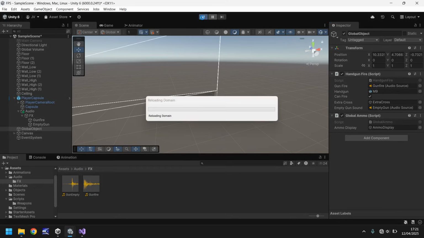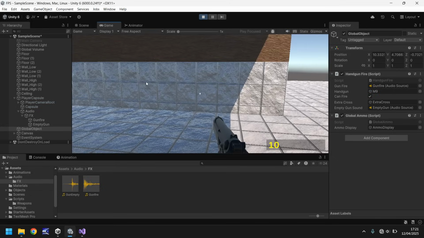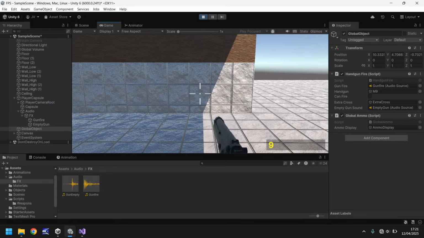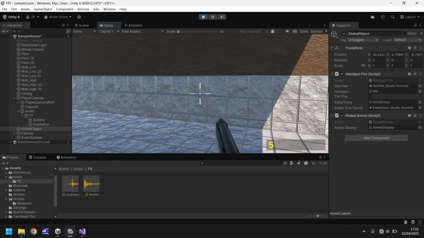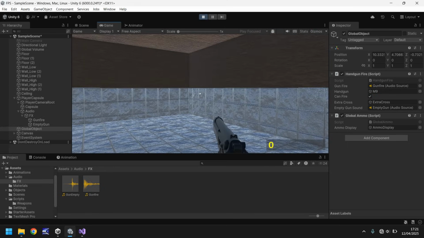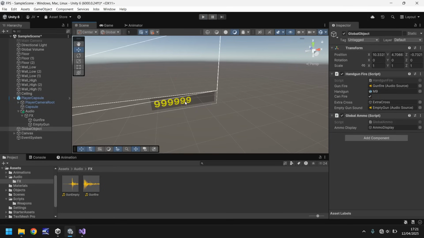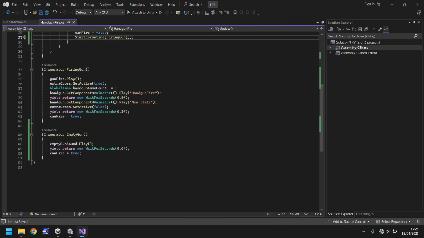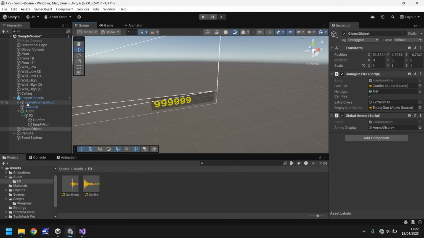So if we press play now, everything should work as it has done previously, but we should not be able to go past 0. So, yep. 4, 3, 2, 1, 0. And there we go. Can't fire our weapon at all. Excellent. So, like I said, the idea of not being able to fire a weapon is really quick and simple. It really is that easy. It's just using the logic to remember that one coroutine has to run or the other, and that's what makes it brilliant. And obviously you don't have to use the same sound effects as we have used here.